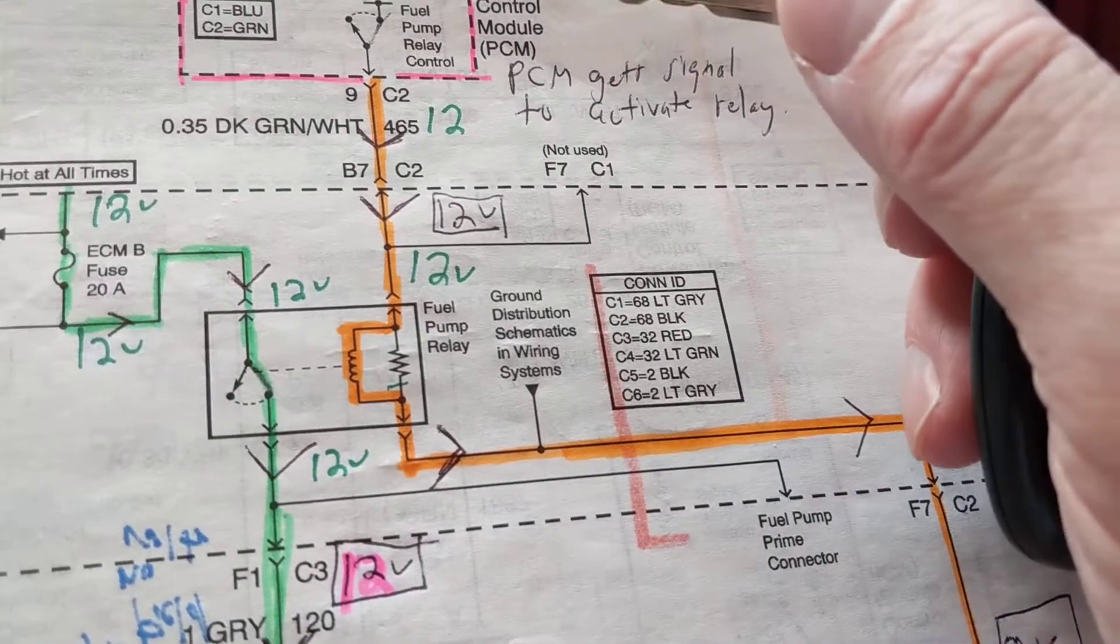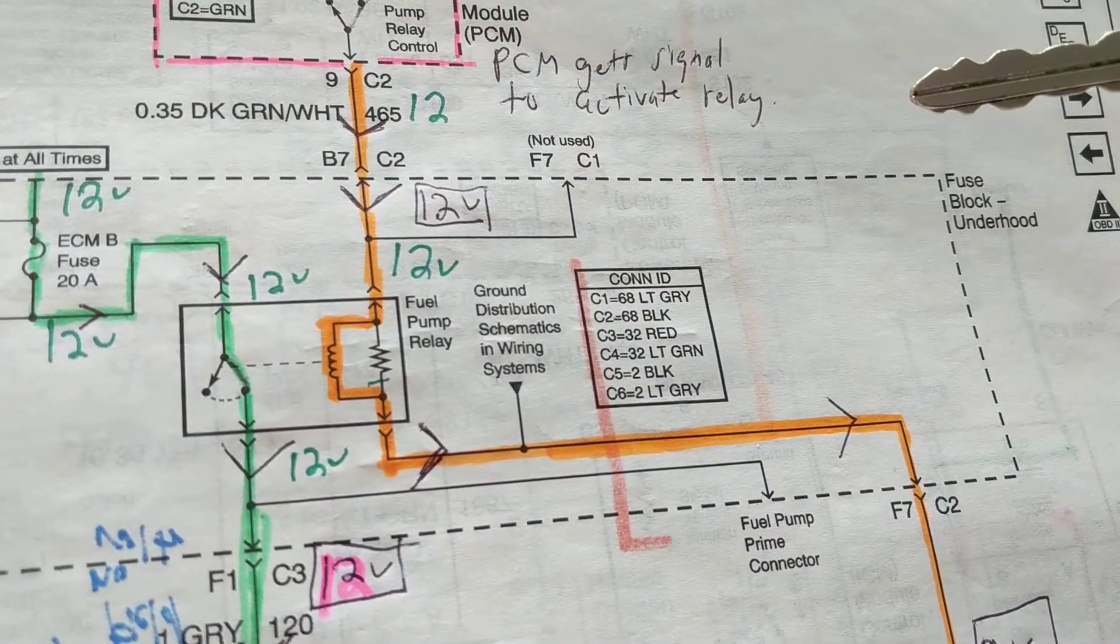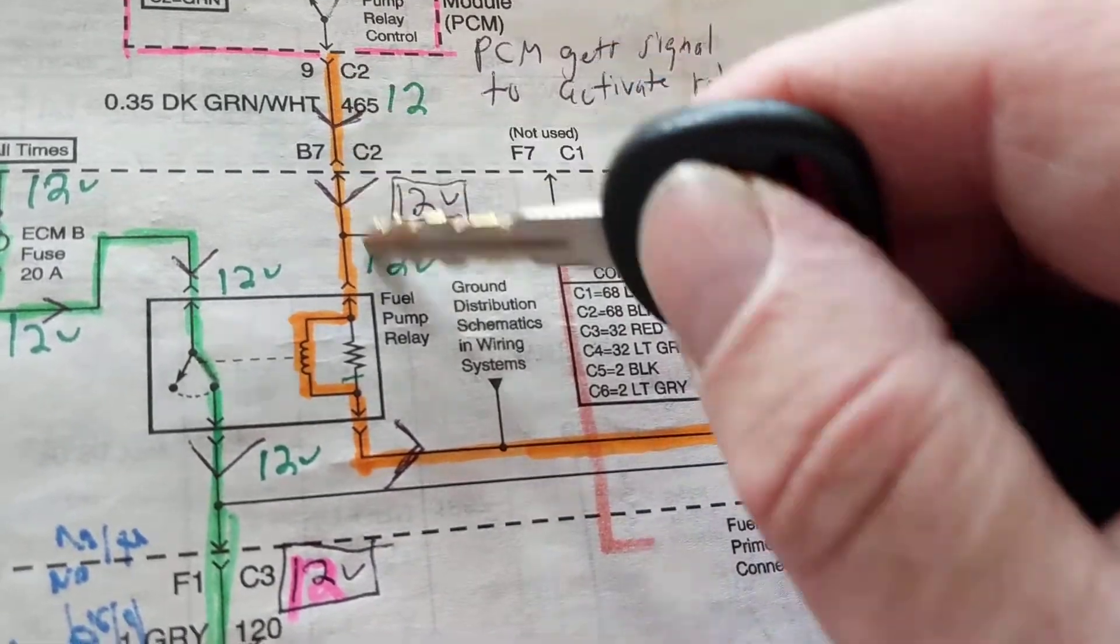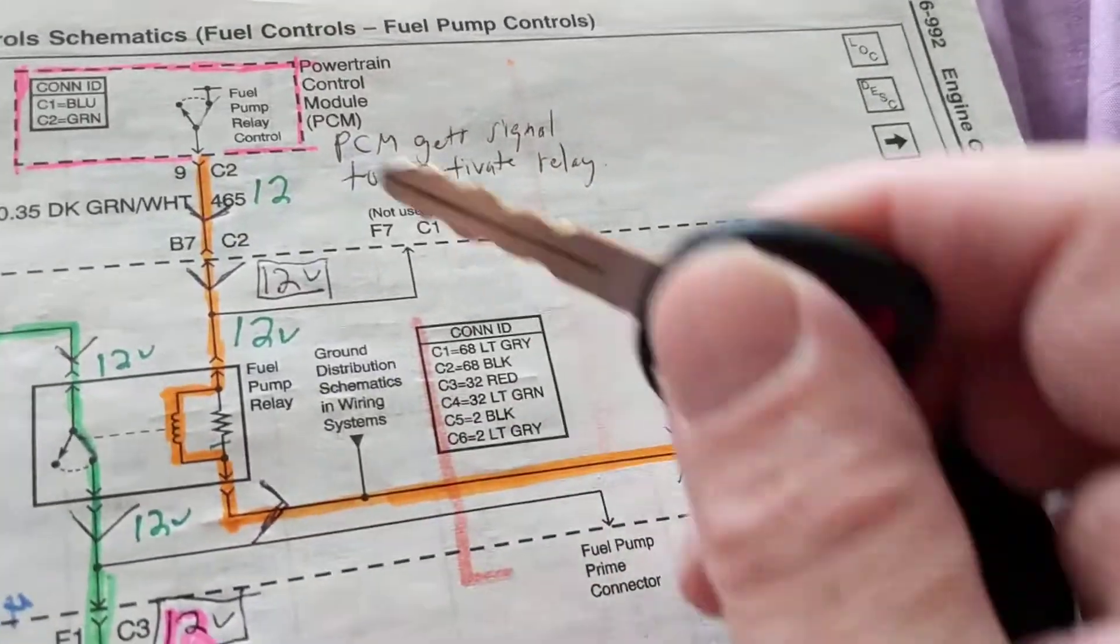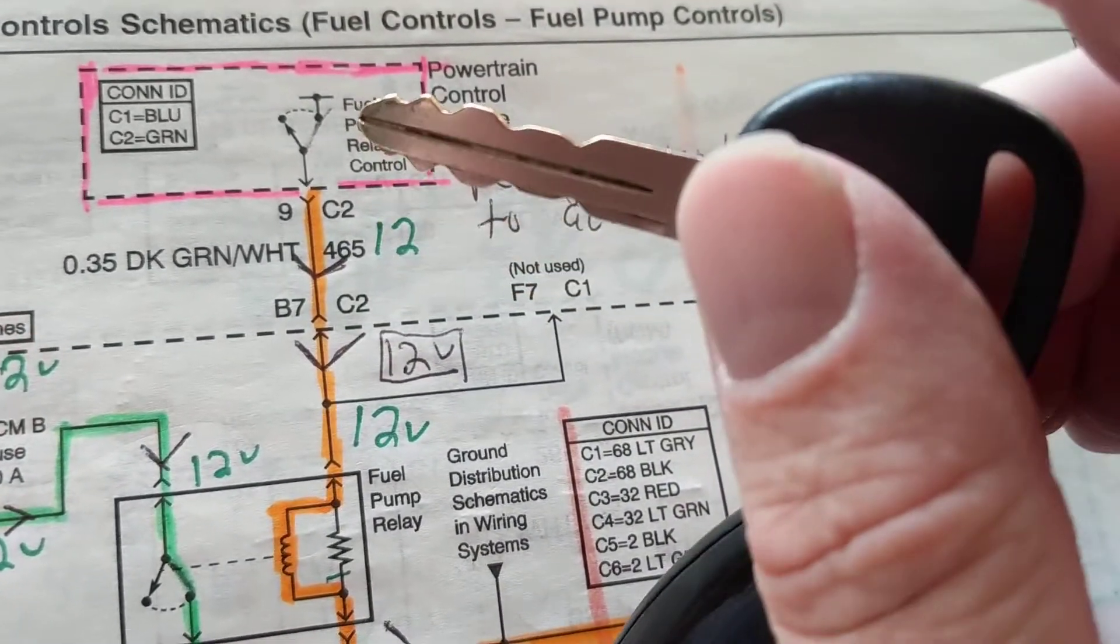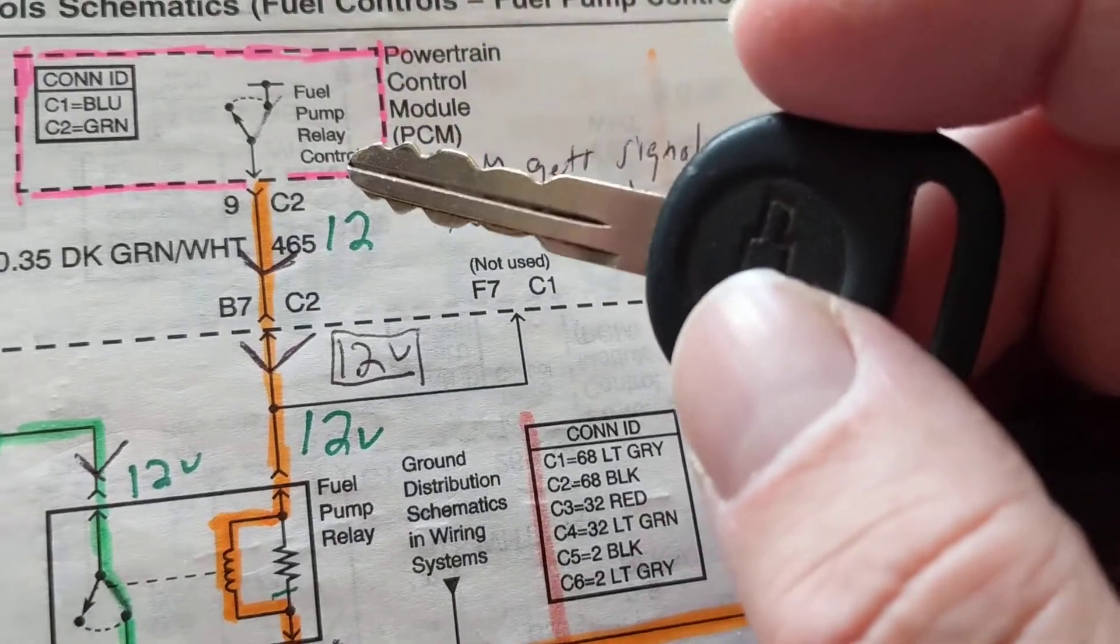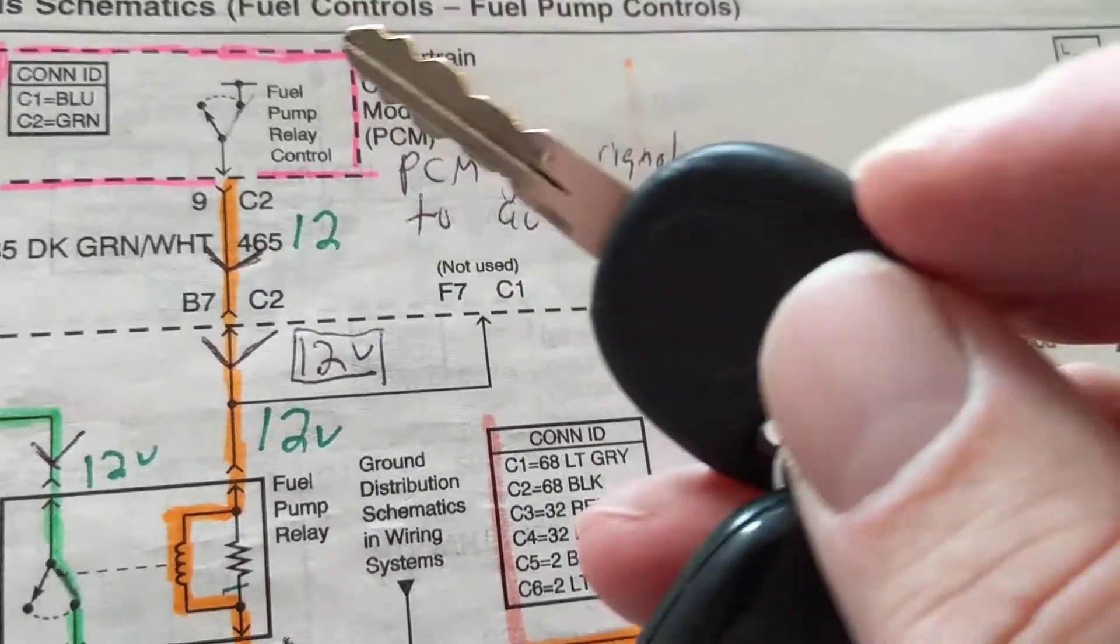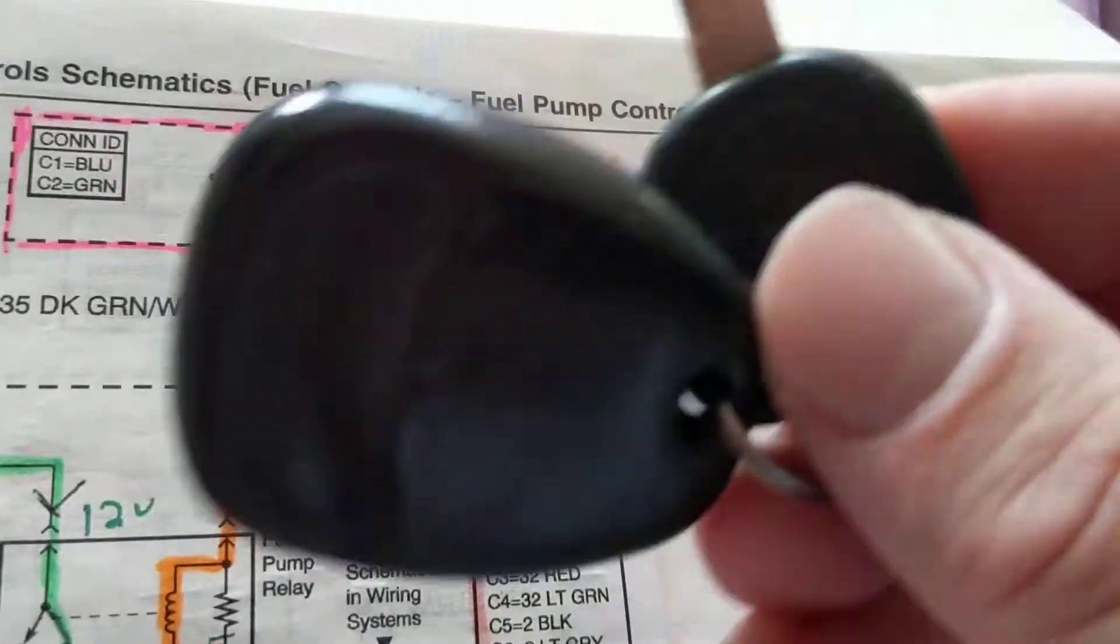What about this? What about the PCM? What about the BCM? What about the anti-theft deterrent system? What about the key? You're left with too many variables. As soon as you give 12 volts over here, what will happen? This will turn on and this should turn on in one shot. You know all this is good. Now, so if I get 12 volts, all this is good. We're still left with a couple of variables. We're still left with, is the PCM good? Is the BCM good? And is the key good? Obviously, if you have another key, obviously the most common sense thing is using another key if you have a double. Obviously, but let's say we tried our second key, still doesn't turn on. So we take this out of the equation.